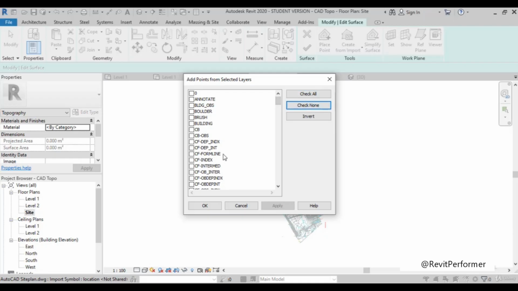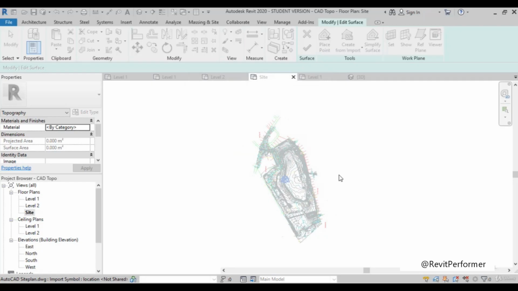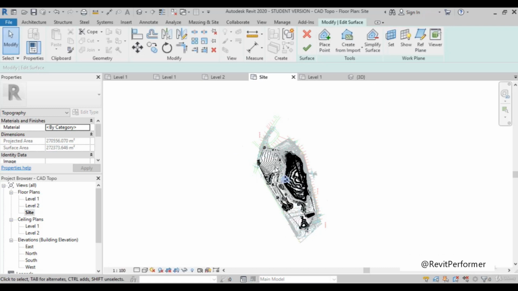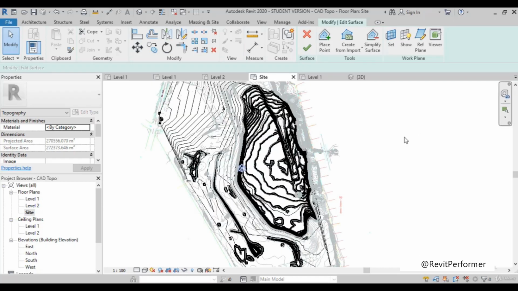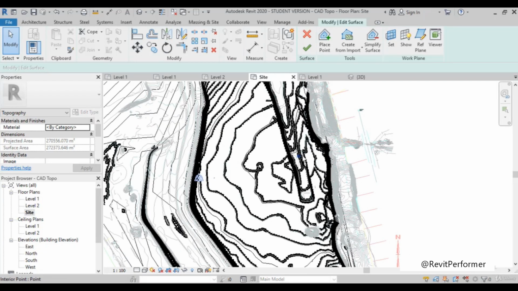Okay, and then I use only 2 points, that is CF PDF index, and I want to see only these 2 points. I select these 2 points and go to OK. When I press OK, let's take a little bit of time to magnify it. Now you find that it takes a little bit of zoom here.